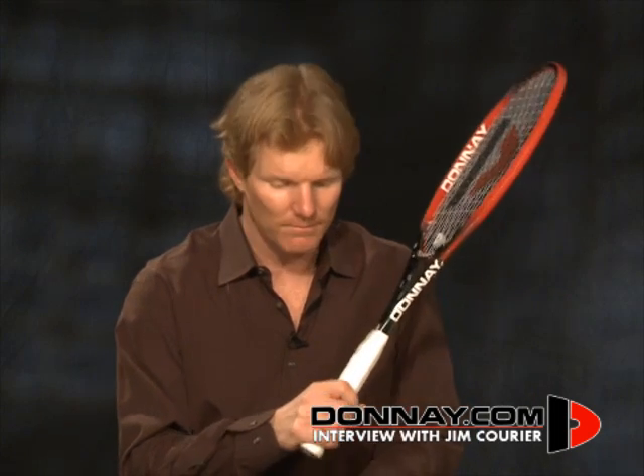So let's say you put a heavy butt cap on with no slides up top — you're going to have a very maneuverable frame. That allows you to generate a lot of racket head speed and whip on the ball. Depending on how tight your strings are, you can generate a lot of spin because you're getting more RPMs through the strike zone. That's great for baseline players looking for heavy topspin. You can reverse that setup if you serve and volley or play a lot of doubles at the net — more weight in the head does a lot of the work for you on volleys. The good news is you can do it yourself, pop them in and out, and figure out what works best for you.